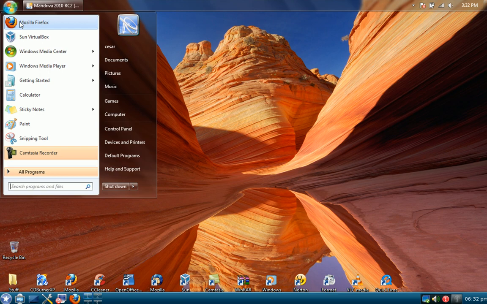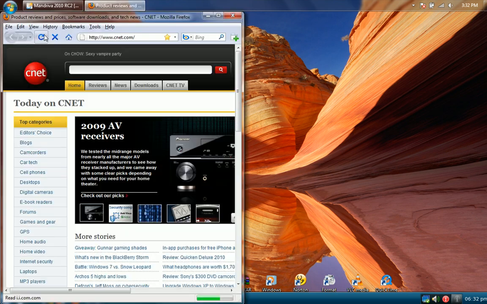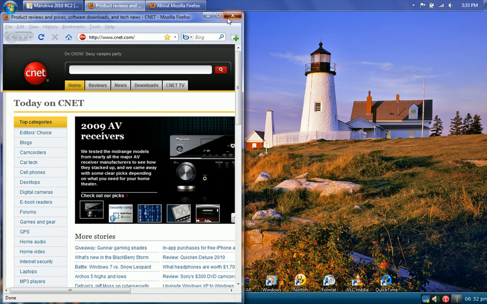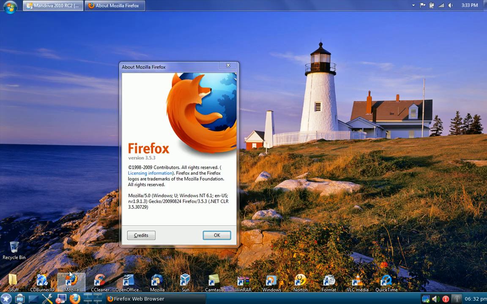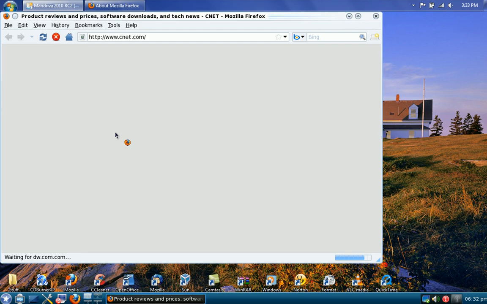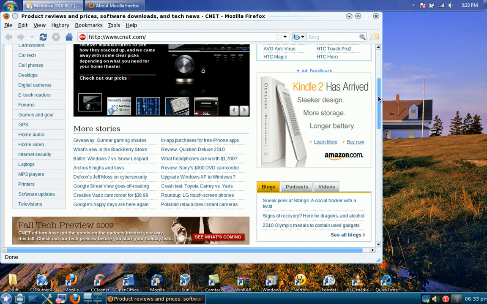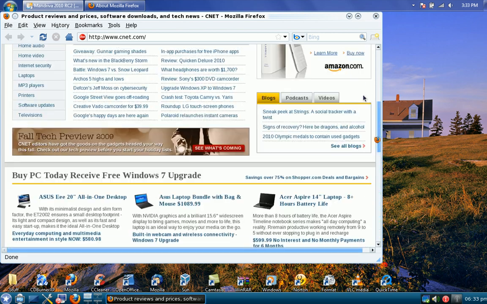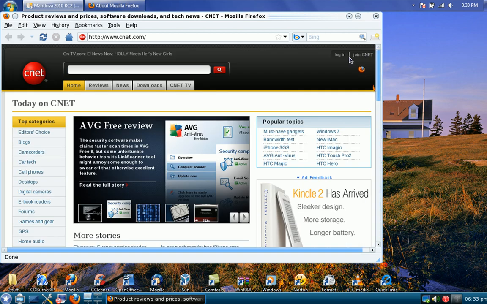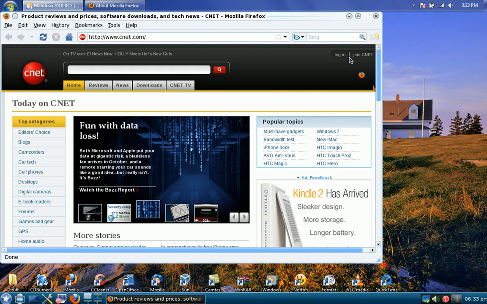So let's say I want to launch Firefox for Windows 7. Let's say About Firefox so you can see. Close that. And Firefox for KDE. You get a lot of screen tearing in VirtualBox. That is not Mandriva's fault. If this was the live CD or an actual dual boot installation, you'd never see screen tearing such as this with the mouse.